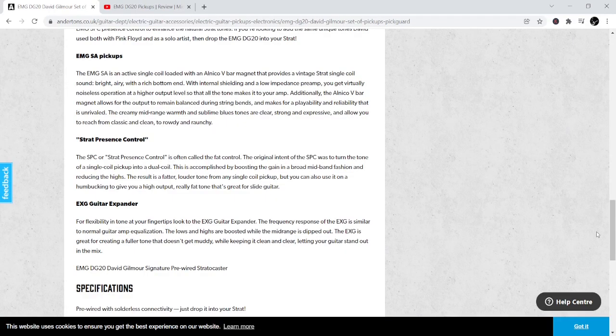Let's quickly go geeky and look at the specs. What you basically get is EMG SA pickups, which are Alnico 5, and they're active. And you get a Strat presence control and an EXG guitar expander. So basically, one is like a mid-range boost, and the other one is kind of like an EQ alteration. It takes the EQ, if you imagine it was a straight line, and makes it into a smiley face, boosting the lows and boosting the highs. And this applies to all the pickups across the guitar.